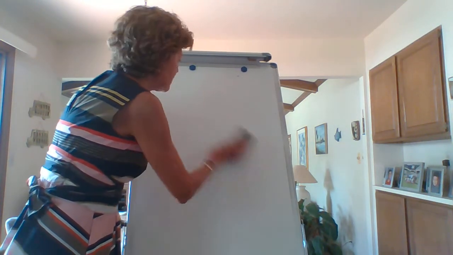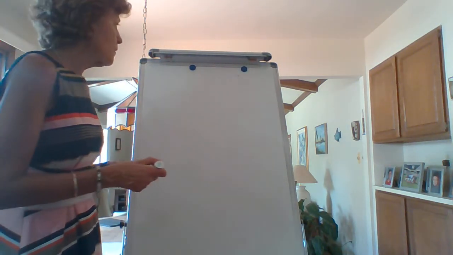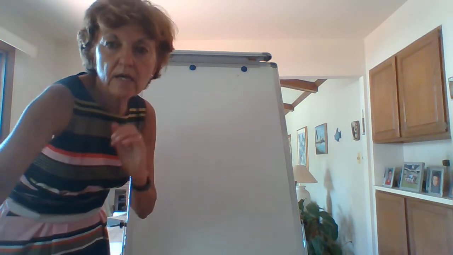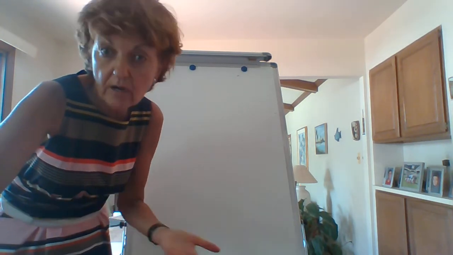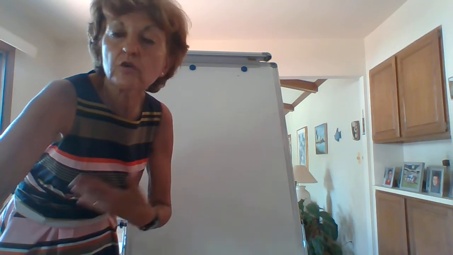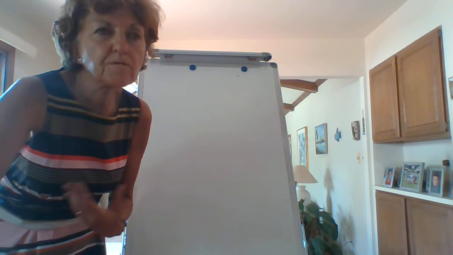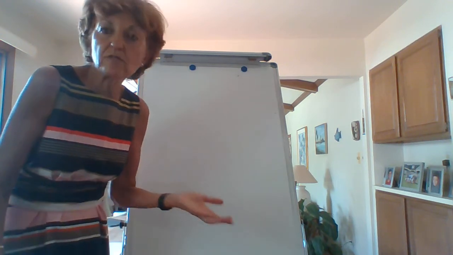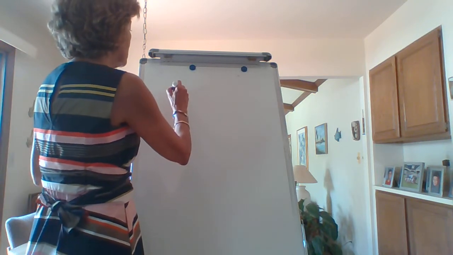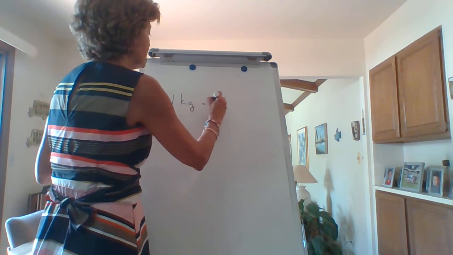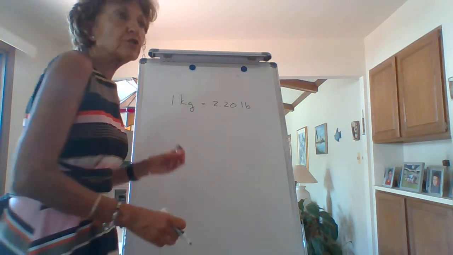All right, last thing I just wanted to mention really quickly. If on the homework you have conversions that I haven't talked about, you can always find the conversion factors in the book. Sometimes they'll ask you to convert pounds to kilograms or kilograms to pounds. You might want to write that in your notes. 1 kilogram is equal to 2.20 pounds. Metric English.